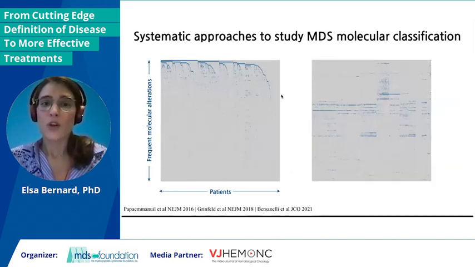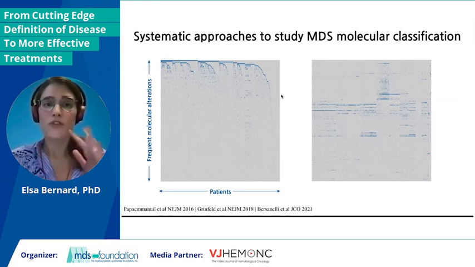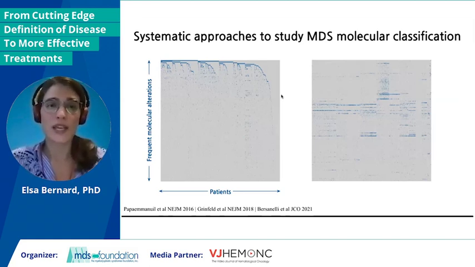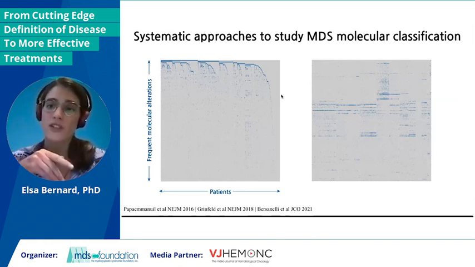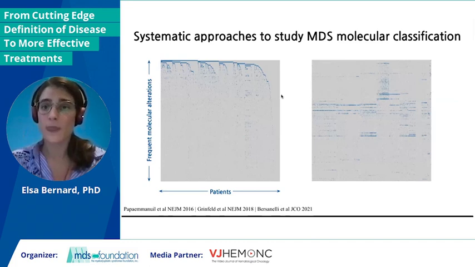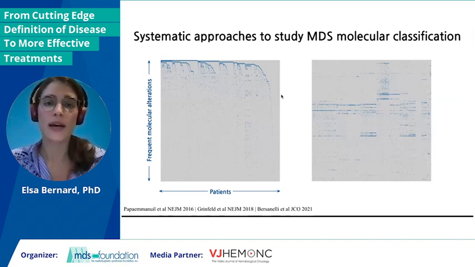So the primary goal of such approaches is to discover the order in the chaos, where we go from a diverse set of patient genotypes, as depicted here on the heat map on the left, with patients as columns and molecular alterations as rows, and where we see that we lose all kinds of structure shortly after the top mutated genes. From there, we can build a structured grouping of patients, as shown on the right, where molecular subgroups are defined by a combination of non-overlapping gene mutations and/or cytogenetic alterations.